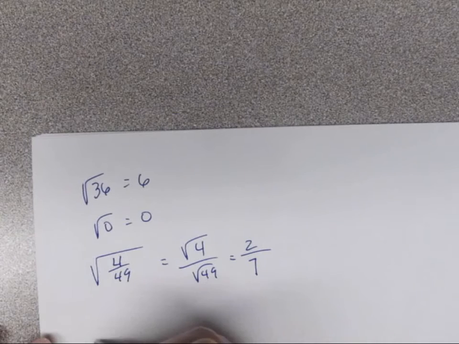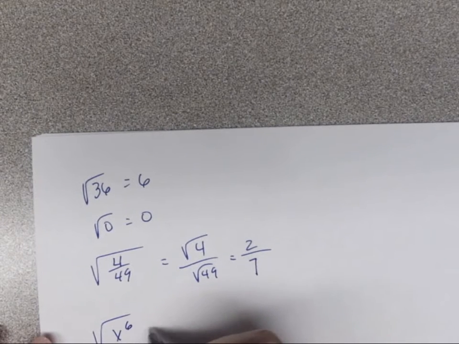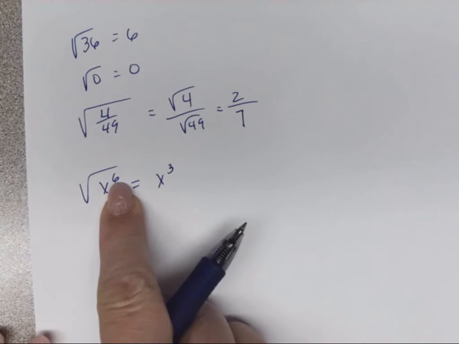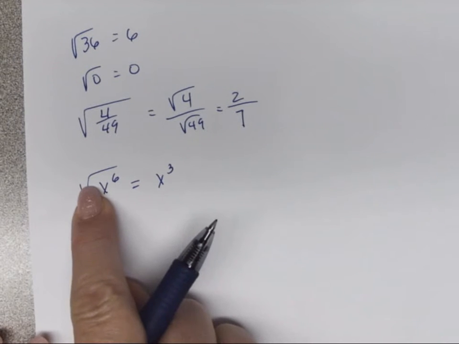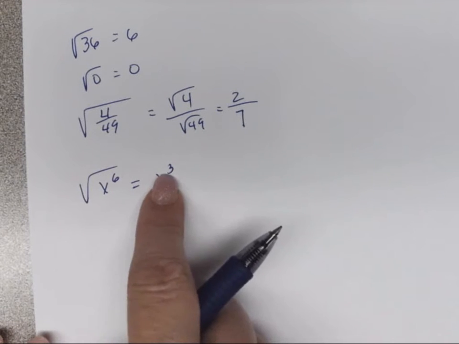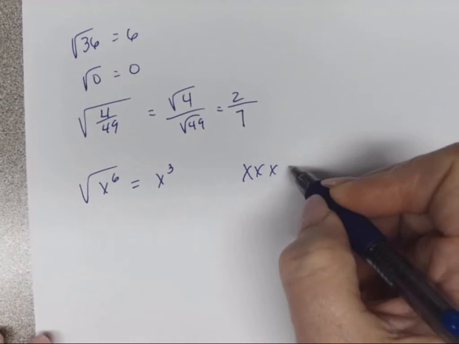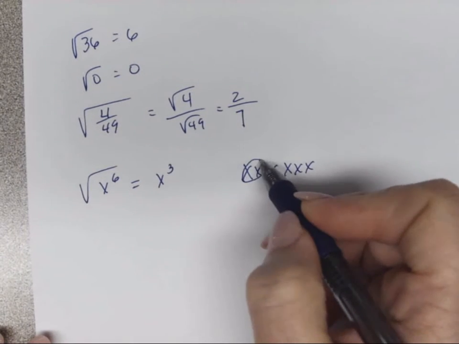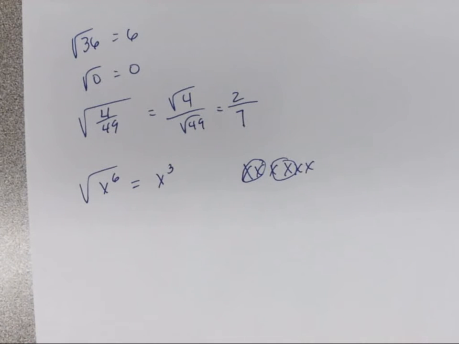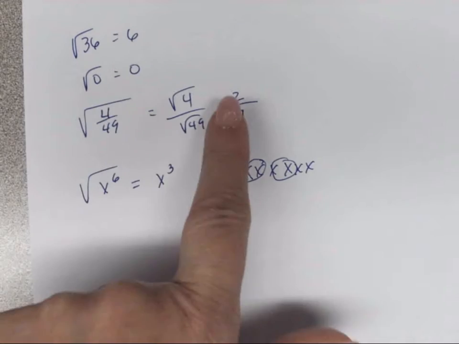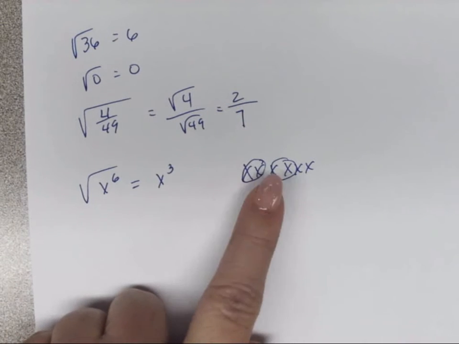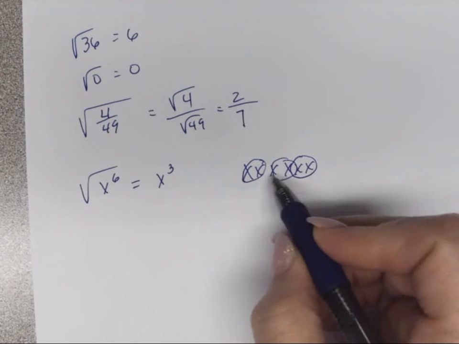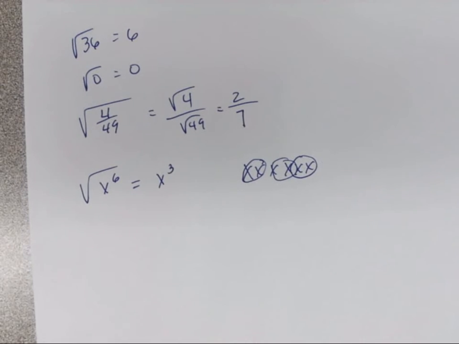If we're looking at the square root of x to the 6th, that is going to be x cubed. You're really going to take that 6, you can divide it by 2 because it's a square root, to get your 3. You can also look at if you have 6 x's and you're looking at a square root, we're looking at groups of two the same to get there, right? Like 6 times 6, 0 times 0, 2 times 2, 7 times 7. So an x times x will pull out, which we'll get into a little bit later. So if you're looking at the 6, you're going to get 3 groups.